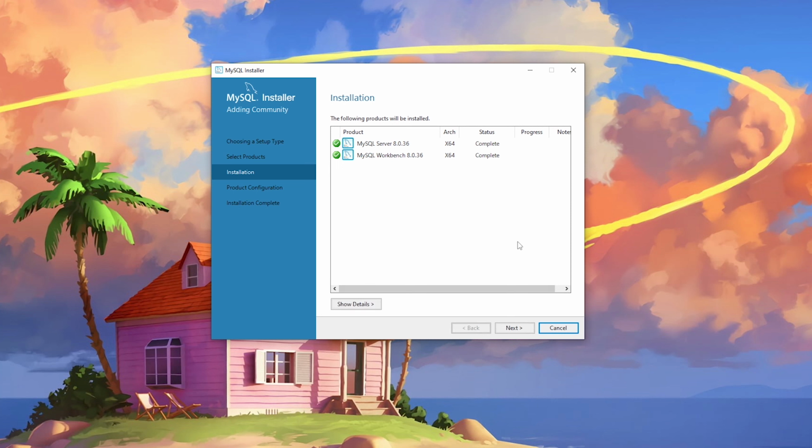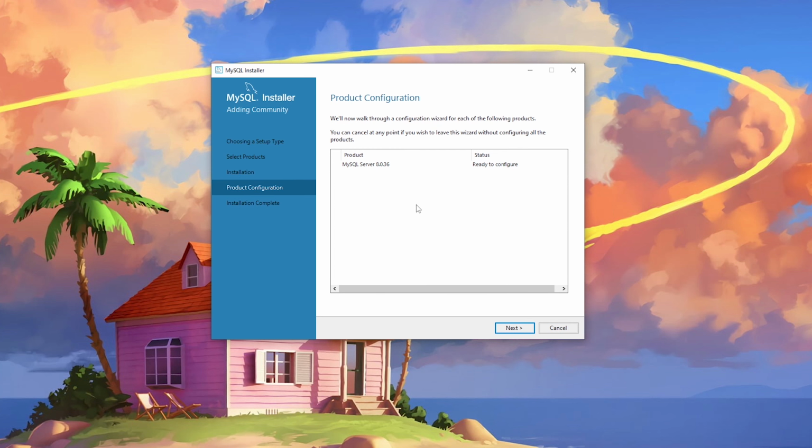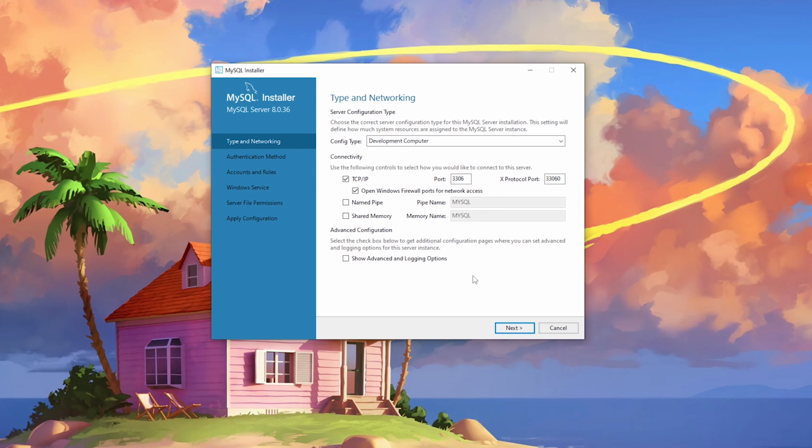Now both products got installed and we need to click next again. And we have the product configuration and it's ready to be configured, which is the MySQL server. We hit next. And now this is the most important part, which we are going to use this port number when we are connecting Jira to our separate database. So bear in mind that you need to save this port somewhere, or you need to keep aware of it, 3306. But if you change this port number, just save it somewhere because you need that port number afterwards, right?